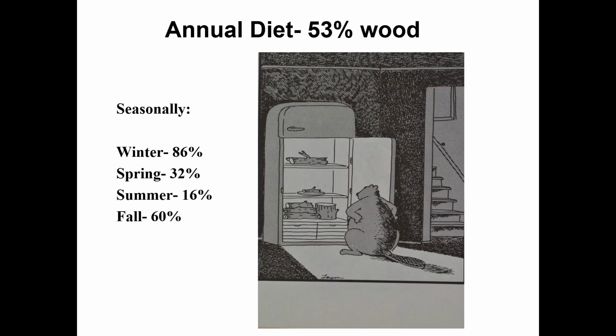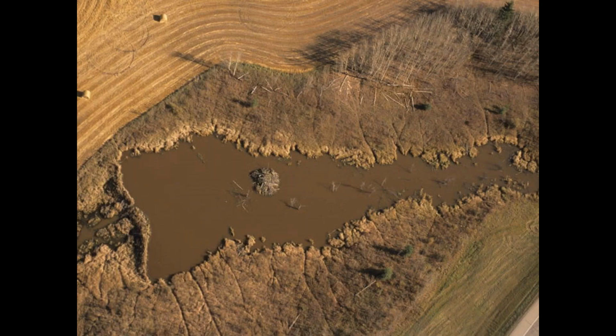And actually, although it's the dominant food source in winter because it's what they've cached, in the fall, spring, and summer, they eat many other things, including herbaceous material that is gathered both in the pond as well as adjacent to the pond that they're in, or stream. They can move as much as 200 meters for food gathering, but of course that's pretty risky. They're not that speedy and great on land compared to their predators, and so generally most of their movements are closer, maybe even in the range of 30 meters to the edge of water.